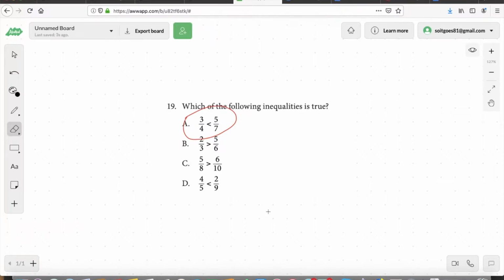3/4 is greater than 5/7. It's actually the opposite. We'd read that as 3/4 is less than 5/7. And this takes me back to middle school, maybe elementary math. This is how I learned it, and it's always stuck with me. If I've got an inequality and I don't know whether it's true or not, I'm just going to write it out, like 3/4 is less than 5/7. Here's how I learned it as a student.